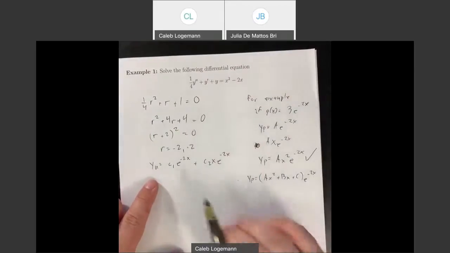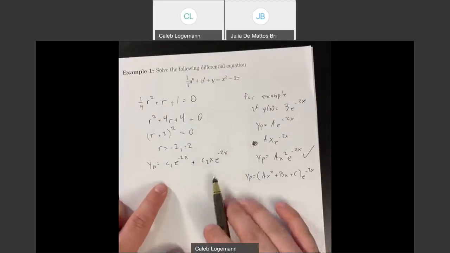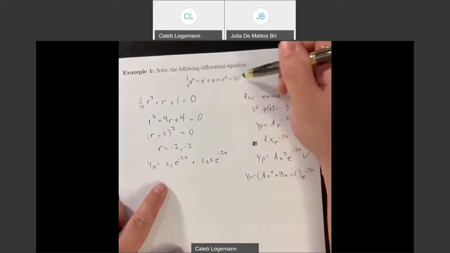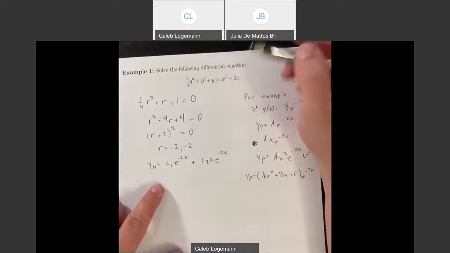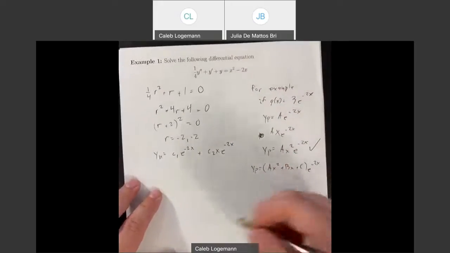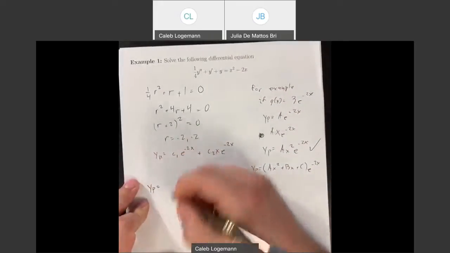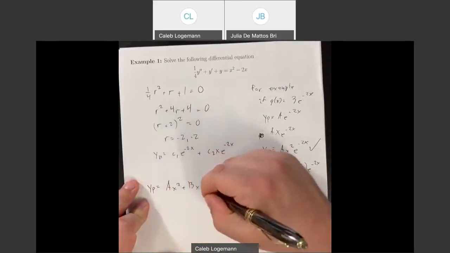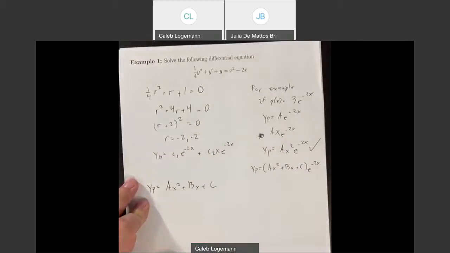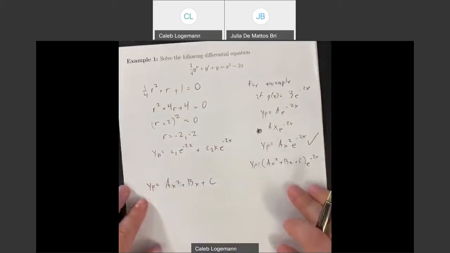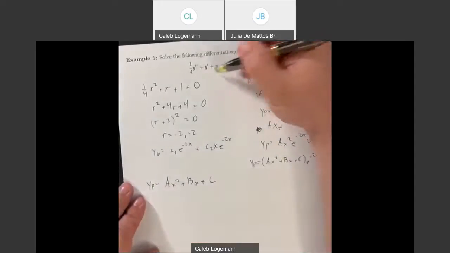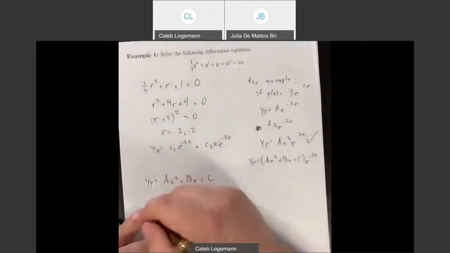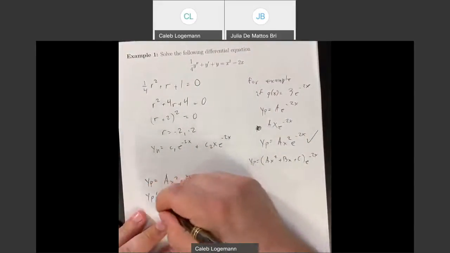Okay, however, in this case, we see the homogeneous solution is completely different from our non-homogeneous term. So we don't need to worry about it in this case. So what our guess should be is just a polynomial, ax squared plus bx plus c. The idea is to plug it into this equation here, and we can solve for a, b, and c. So that means taking some derivatives of it.